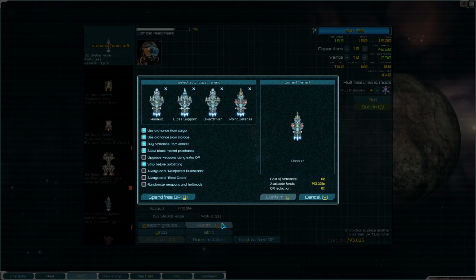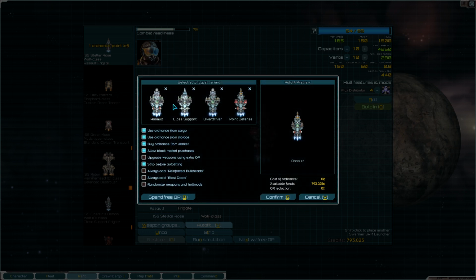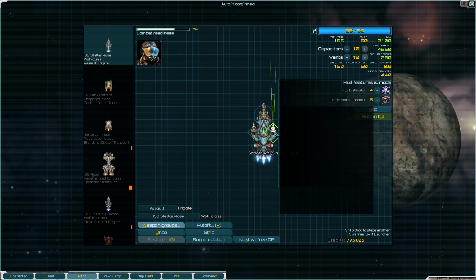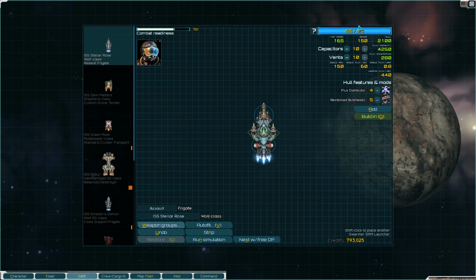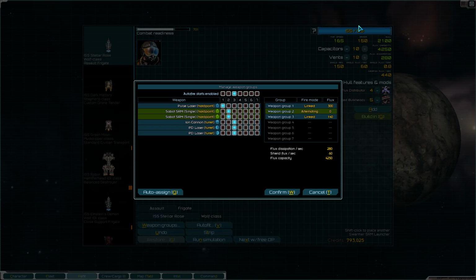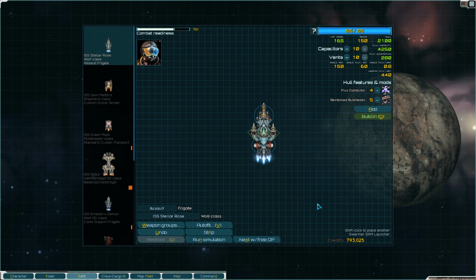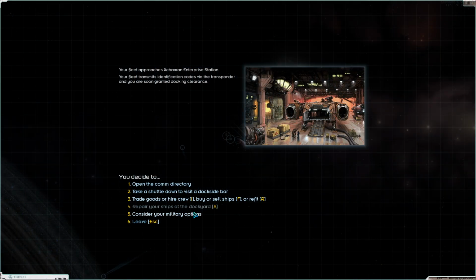And then if I just go to auto fit, is that going to fit? It's put them back on now. But it's got my ordnance points up to that. So I'm not sure what the best thing to do is with that. Now we'll just stick with that for now.